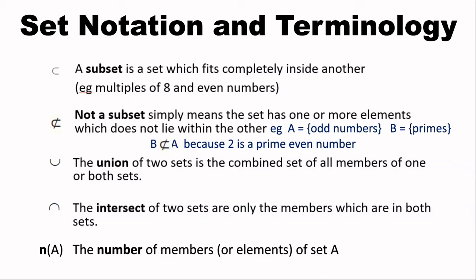This is a very common mistake to make on an exam. If they ask you to list the members of set A, you must use curly brackets and list them all. If they ask you for n(A), they're just asking you to count how many members there are in set A and give that number, and don't put that number in curly brackets. Make sure you've copied down all this notation before we get into an example to see how it gets put into use.